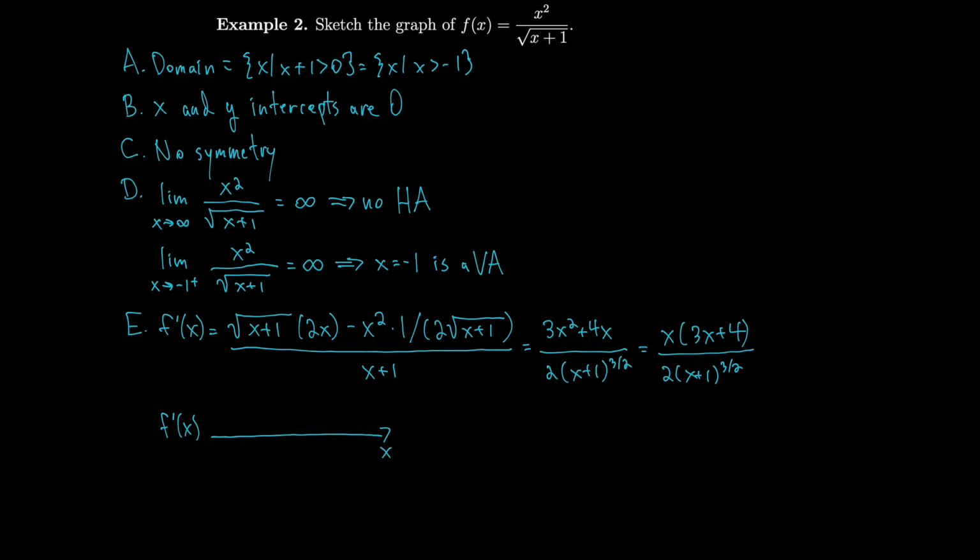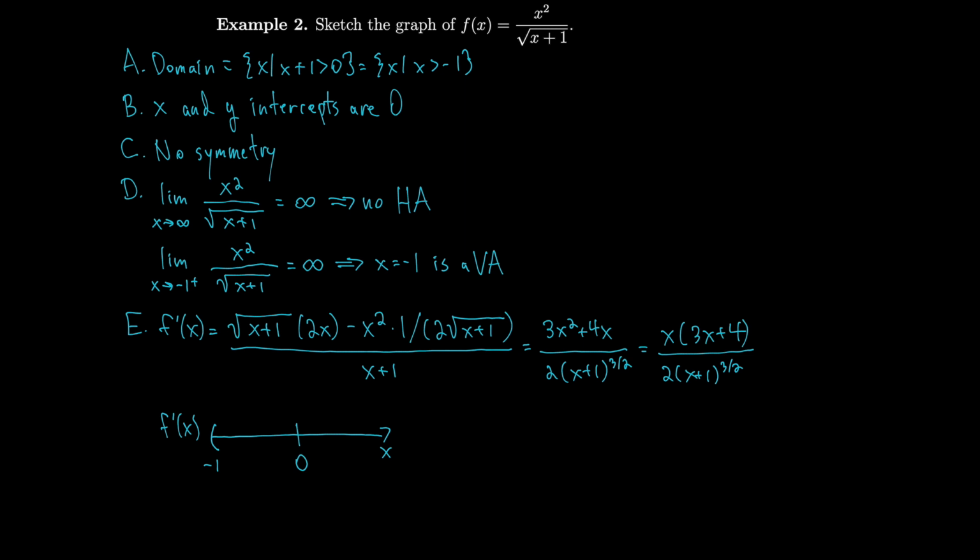Potential numbers here, it seems, well, we have to start at minus 1, because below that's not in our domain. If we plug in 0, I think, is the only potential option here. Notice if we plug in minus 4/3, that could potentially be 0 too, but that's farther to the left of minus 1, so it's not in our domain. So the only values to really look at here are 0 and minus 1.